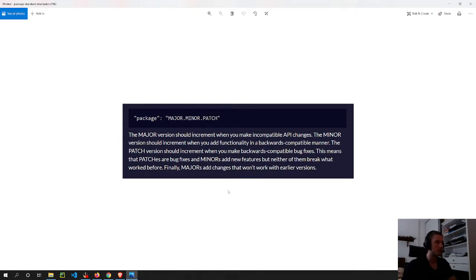The major version should increment when you make incompatible API changes. The minor version should increment when you add functionality in a backwards compatible manner. The patch version should increment when you make backwards compatible bug fixes. This means that patches are bug fixes and minors add new features, but neither of them break what worked before. A major breaks what worked before.